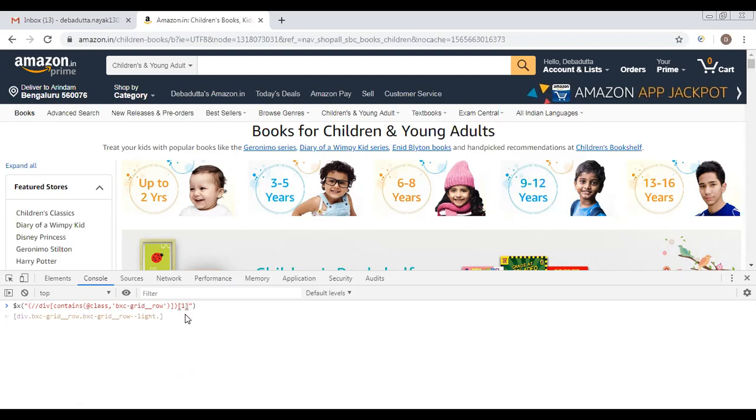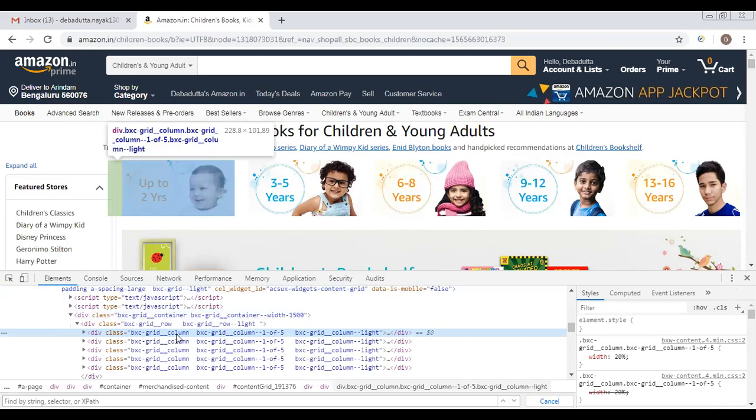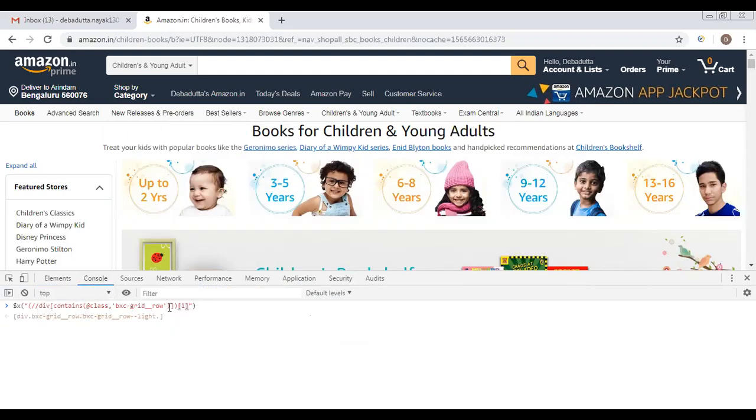So there we have already seen that it has 5 children, the grid column. So I will take them. I'll copy the same thing. After the one / div contains this one, instead of row, it should be column. Now I have 5.